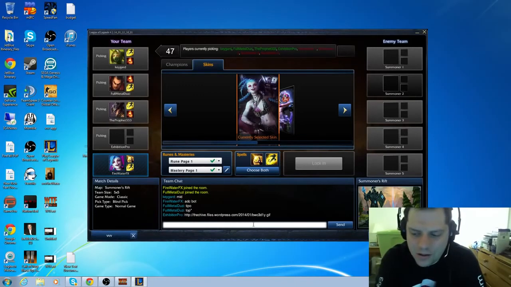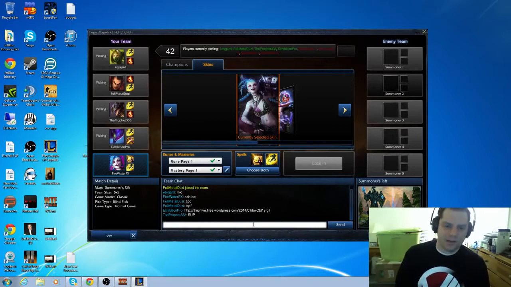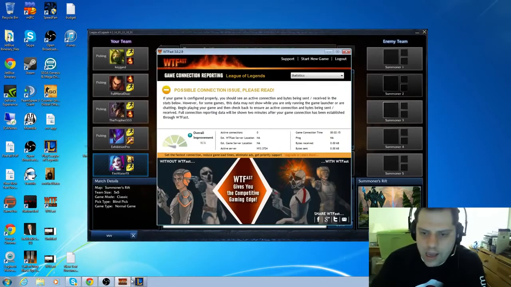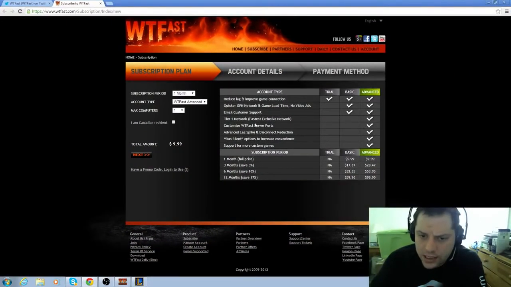They have three different memberships at this time. They have a free trial, which is what I'm using right now, which is what everyone would have access to. They have a basic membership, which secures the strong connection as well as gives you customer support, and I believe it supports a few more games. And then you have the advanced level, let's see what they got here. They got a tier 1 network, which is faster, custom WTFast server ports, advanced lag spike disconnection reduction, silent options to increase convenience, support for more games.